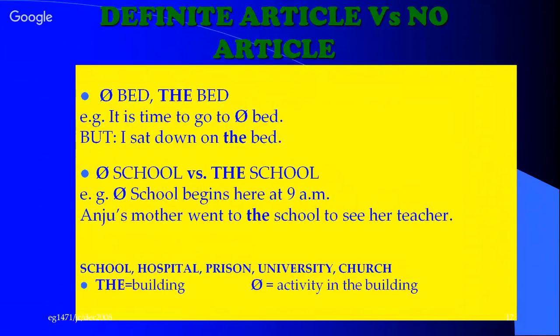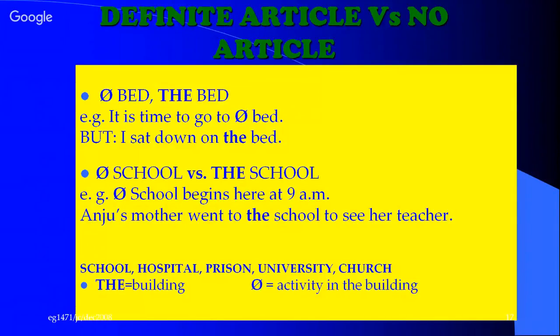I sat down on the bed, we say. So there is again a difference here. No article when we are talking about what usually happens in bed. So bed, what is the idea you have about the bed? You are talking about the activity, we are talking about the primary purpose of bed. So when we say bed, I go to bed at 8 o'clock, we are talking about going to sleep. So that's what you do in a bed. But then sometimes you can also say I sat down on the bed. You're only thinking about it as a piece of furniture, or you can say the leg of the bed is broken. You're thinking about it as a piece of furniture.